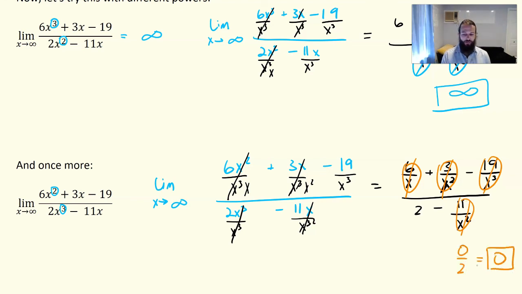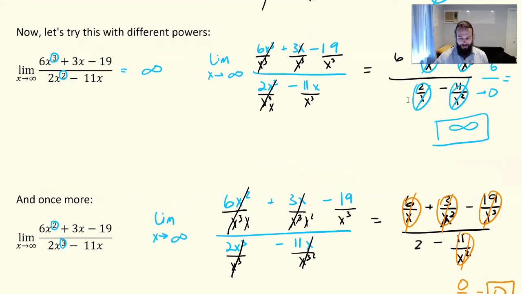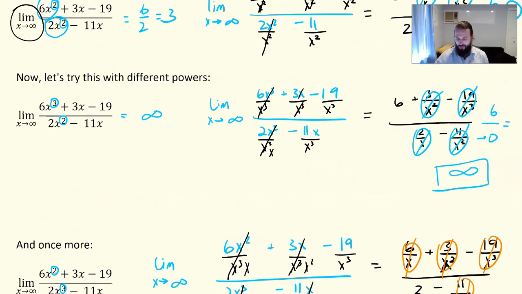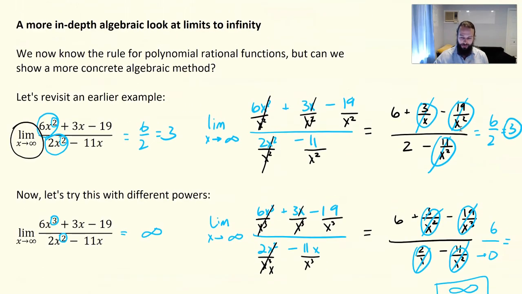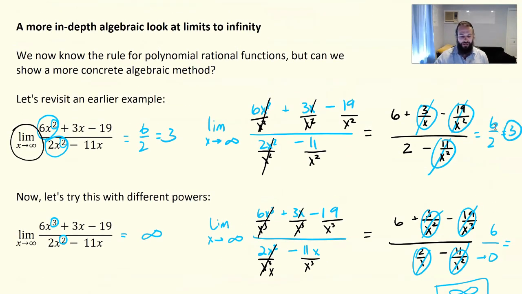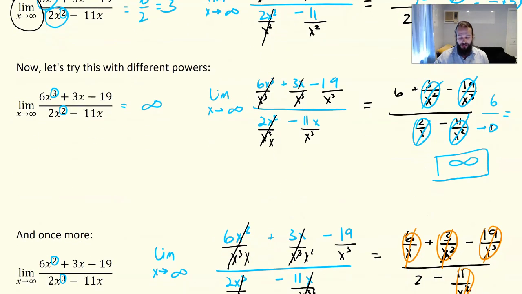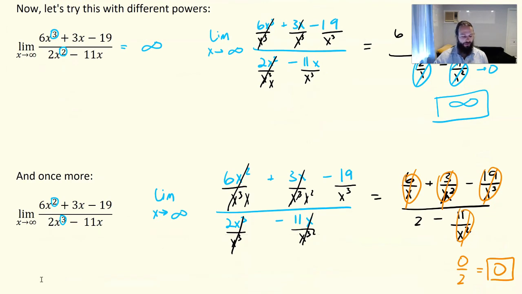So the only one here that's somewhat nebulous is the second example, where we do still have to think about what happens as we approach a value, right? Because otherwise we end up with a denominator of 0. But in all other cases, we just end up with numbers. So this is kind of a decent way to prove this algebraically, rather than just having the rule memorized.